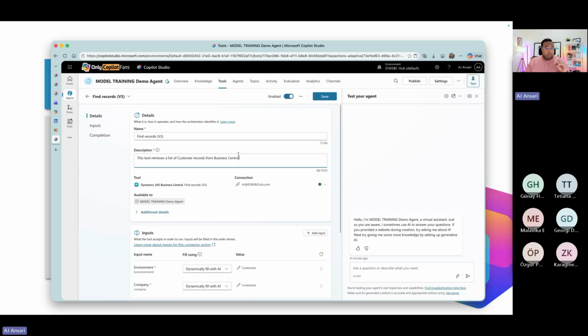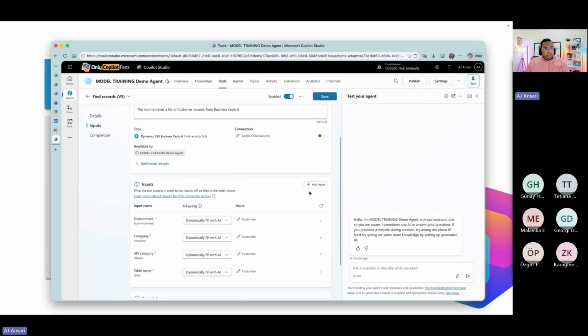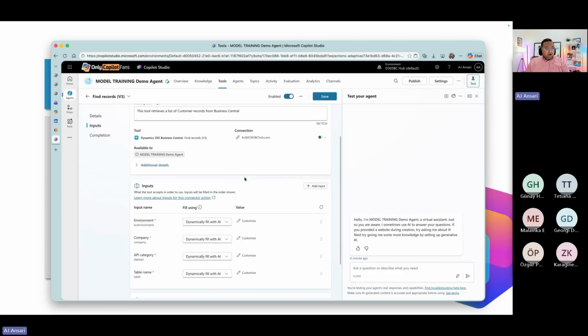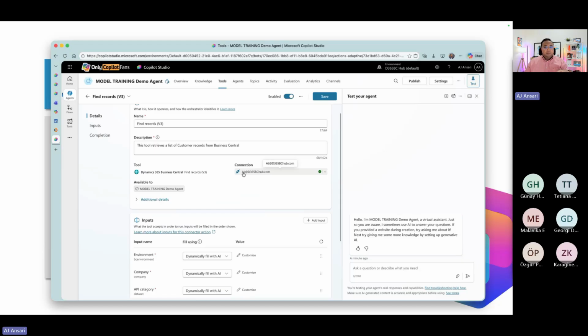Now, this doesn't always work, but at times I've also had success by saying this only pulls customers of a certain type, and then it will also try to create a filter down here instead of me creating a manual filter. But these are not reliable. Anytime you're trying to do filtering and so on, you'll have better luck doing it through instructions. I'm going to show you some really cool things that you can do with instructions along the way.